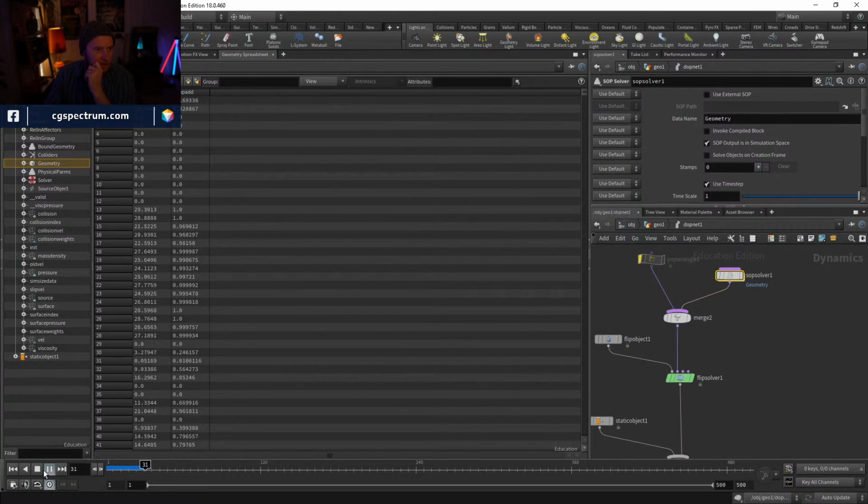Hit play. So here's our temp add value, which is just going between 0 and 1. But you can see this accumulation here, this temperature, rising and rising. You can see that it just goes up and up and up and up. So I can use that.